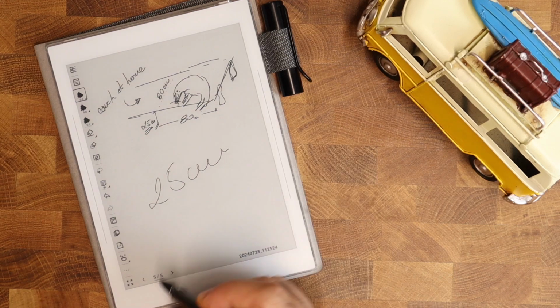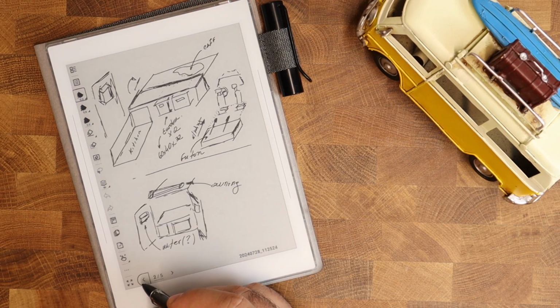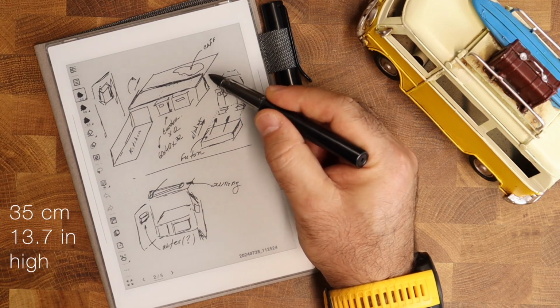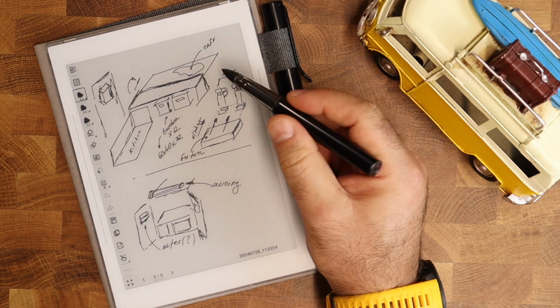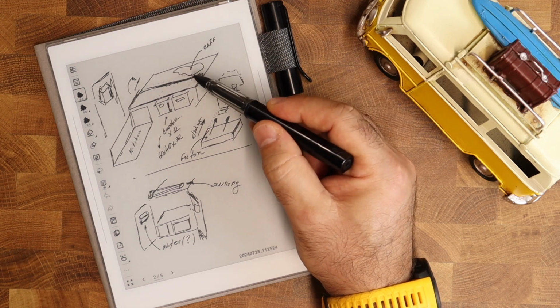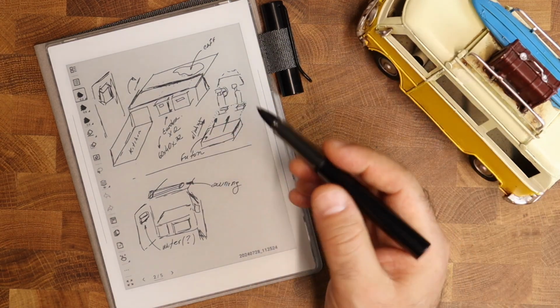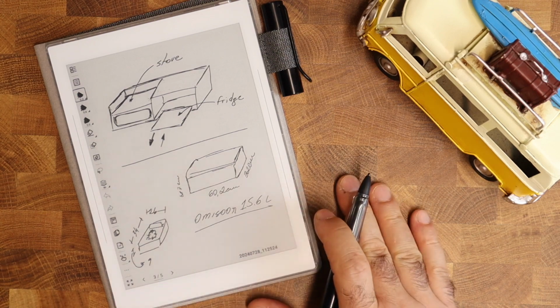So I measured this because the plan is to have a space for him right here under the platform, and also without the platform when we are driving. I don't know how he will enter. Again, this is just ideas. But as you can see, there's a lot here to think about.